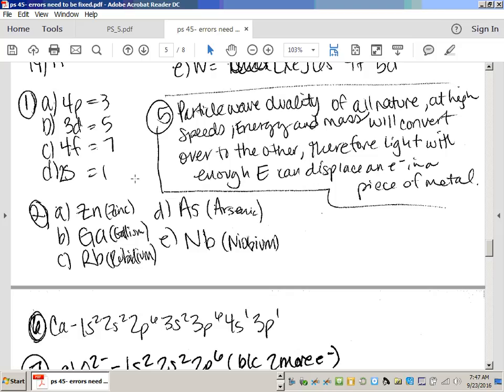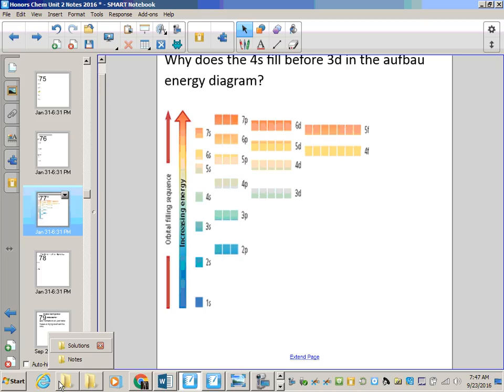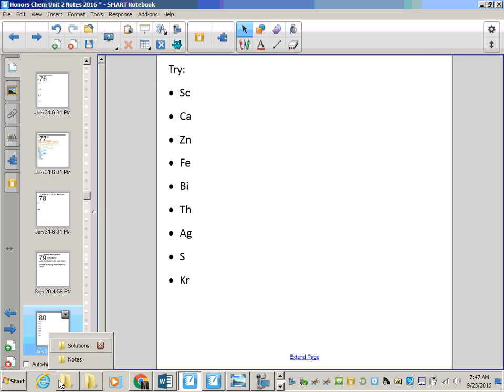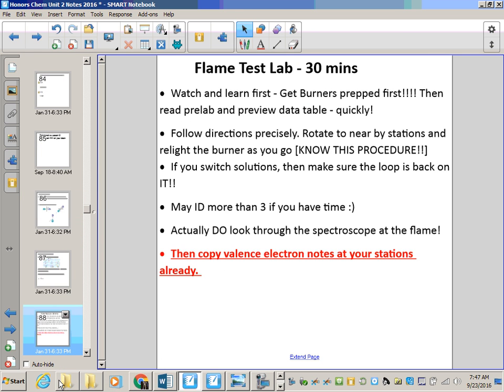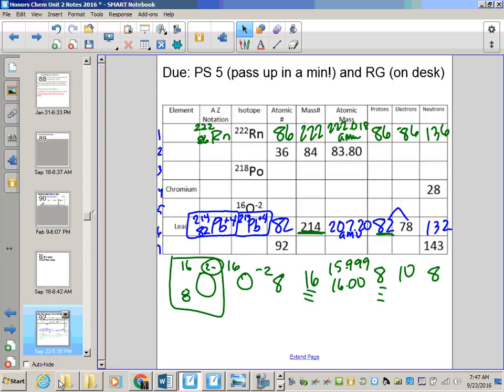Okay, halt on problem set 5 for a moment. Okay, do me a favor. So we're going to switch to problem set 6, our reading guide 6 stuff. What did you read about or write about on your problem set? Your reading guide 6. Periodic table. Okay. What else?